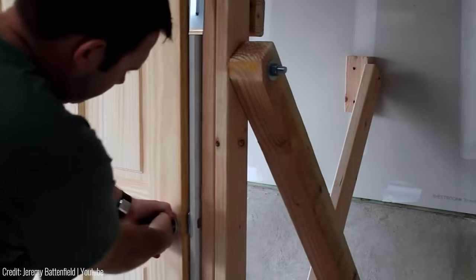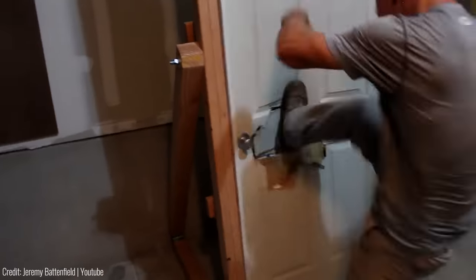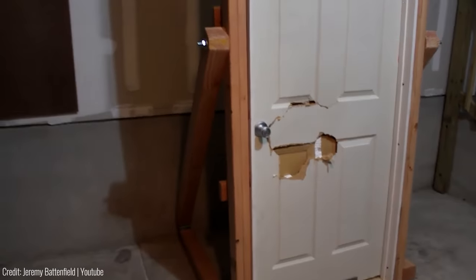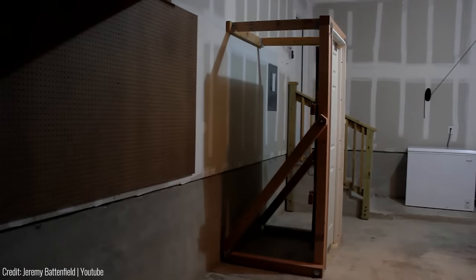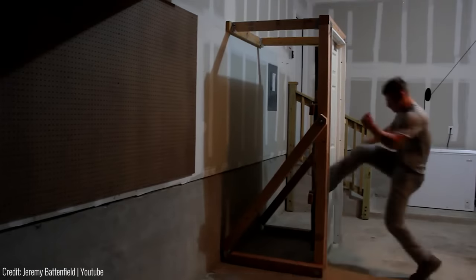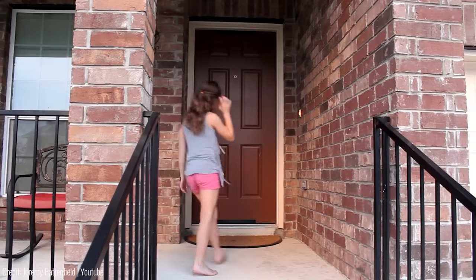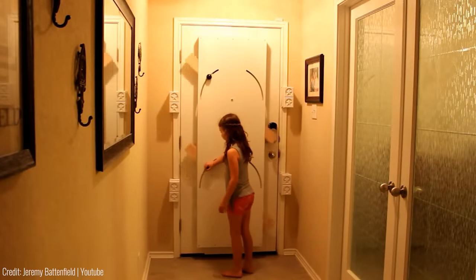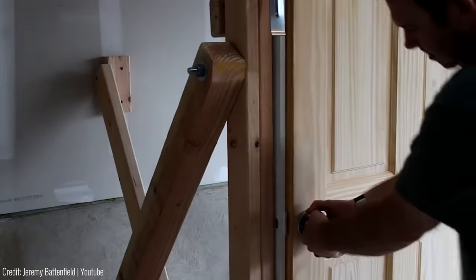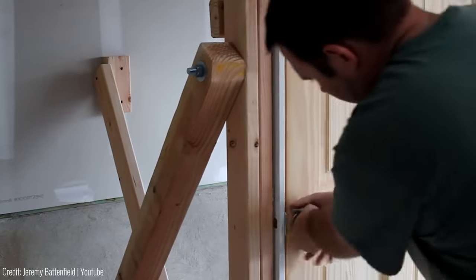These barricades can fit on any conventional door in your home. Use them on exterior doors or turn your bedroom, bathroom, or closet into an instant safe room. These were designed primarily to secure your home or bedroom when you are sleeping, showering, or anytime you're most vulnerable. The most important thing is to place the barricade in a location where you can activate it before an intruder gets to you. At around $600, the door shield is worth keeping out any unwanted guests.